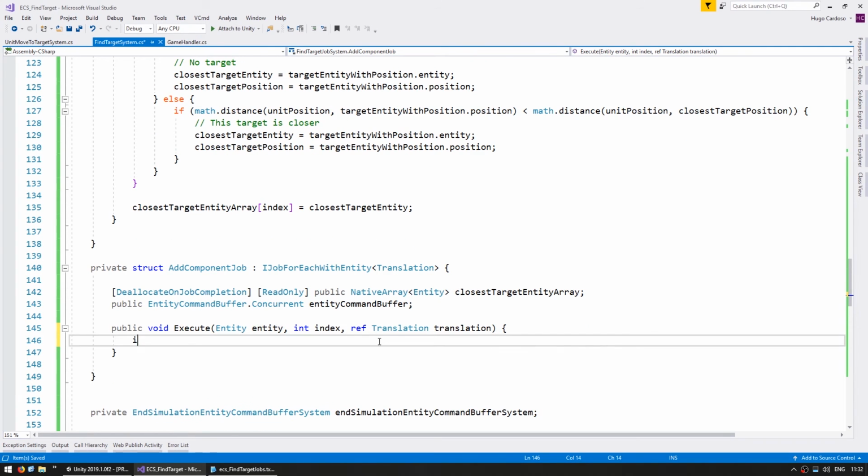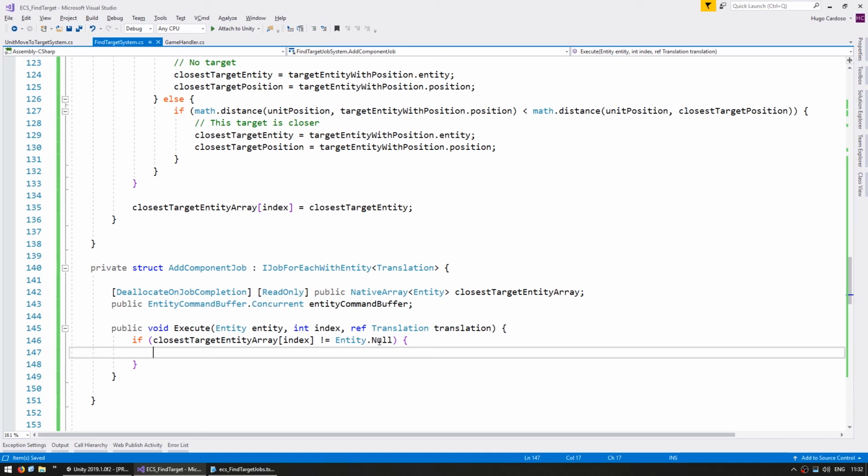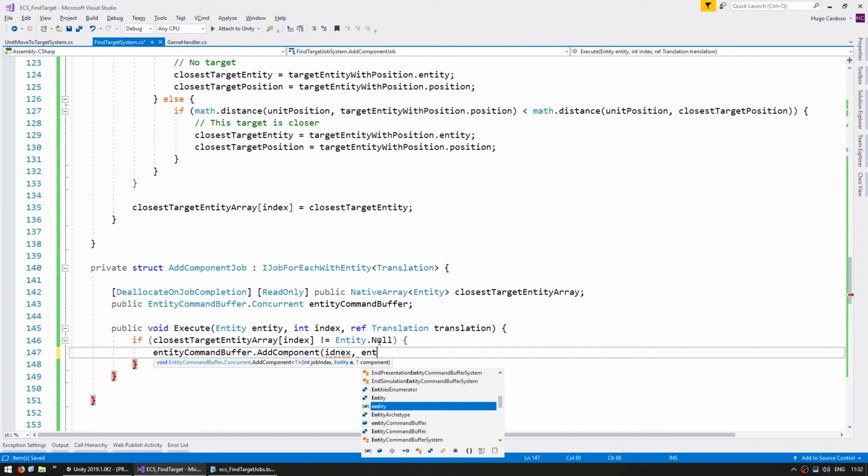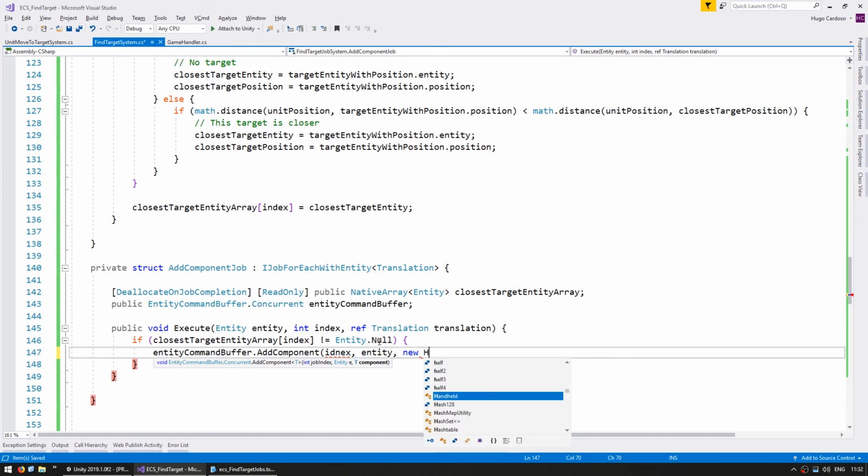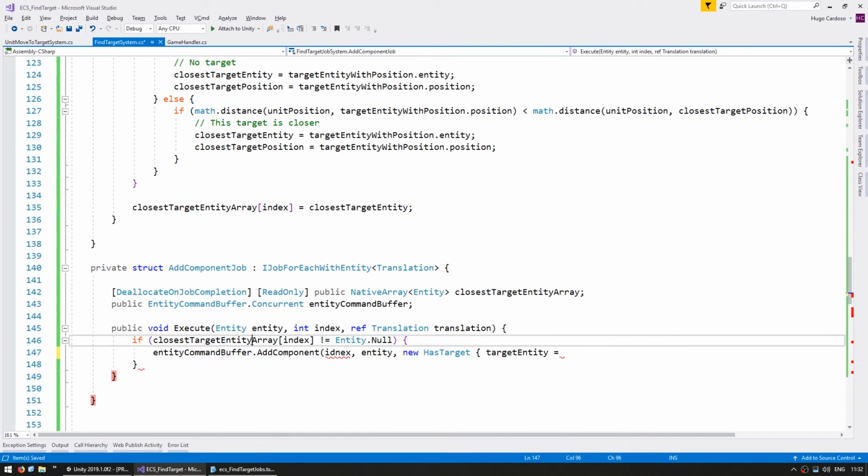And here all we do is we test if the closest target entity array of this index is not entity.null. So if this entity has a closest target, then we simply go into the entity command buffer in order to add the component using this index into this entity, a new has target component with the target entity as our closest target entity in this index.